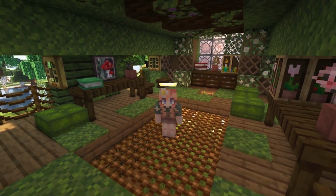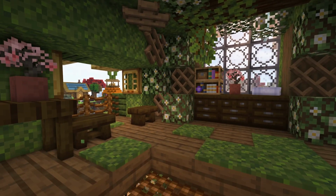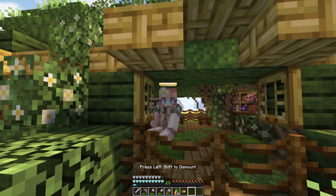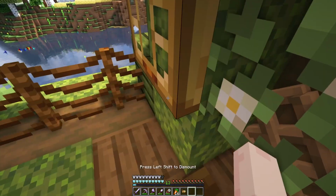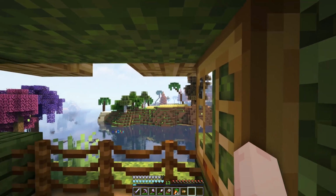This is kind of our sitting, reading, cozy nook. We've got these little chairs, we've got some dark oak benches, we've got some pillow cushions you can sit on, and you can literally just sit and look outside and have a nice little view. And I think they're super cute. You can come to the other side and sit on one of the benches and have the same kind of view from the other side facing Sev's area.